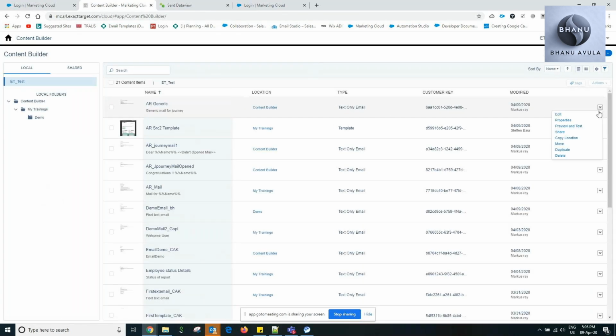If you go here, there's a preview and test. This option will not come here. Here it will come like submit for approval. So once he submits for approval, Stefan gets the task. When Stefan approves, only then will this one be eligible for preview and test. That is a small thing which works.